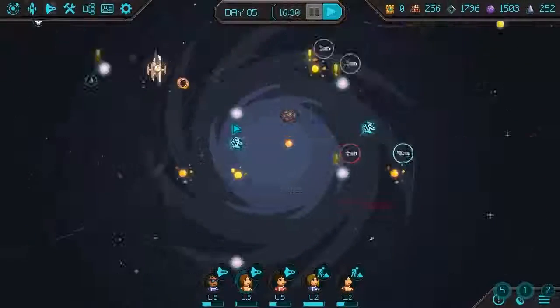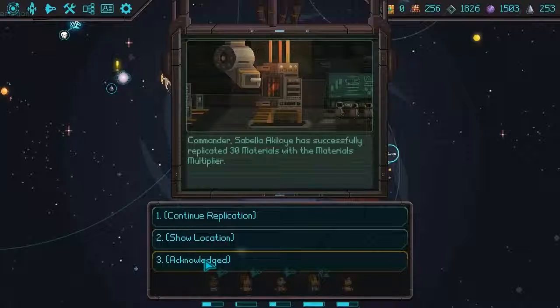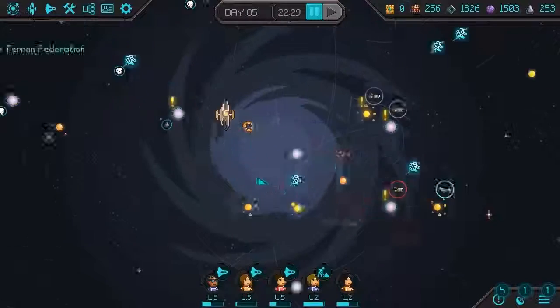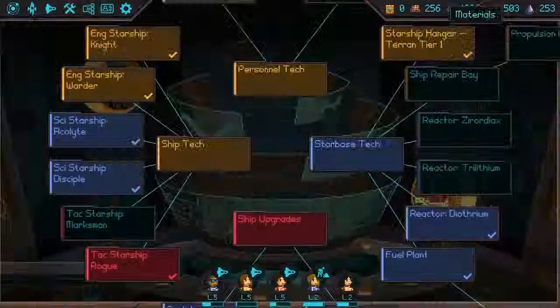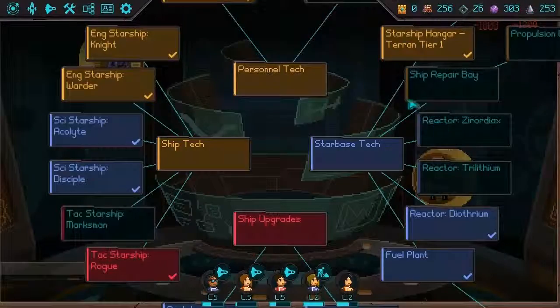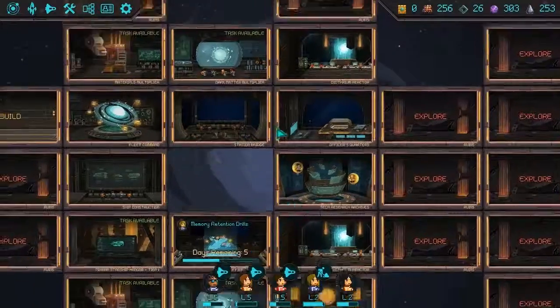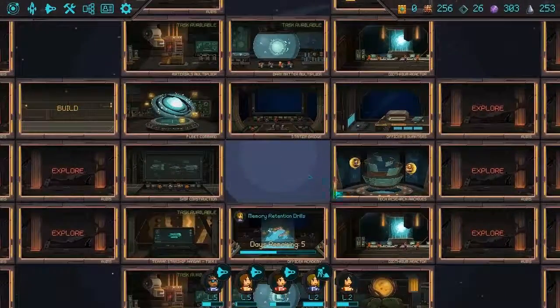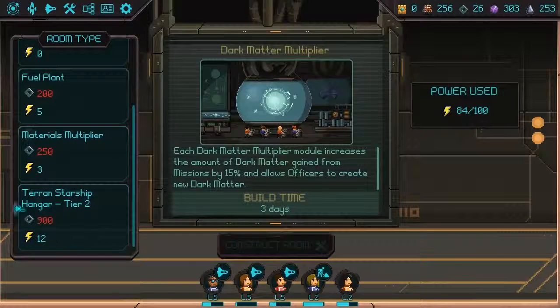Alright, fair enough. No, I didn't do what I wanted to do. Okay. You're not gonna continue replication, my friend. What you're gonna do is first research. That put me over the edge. I can now research tier 2. But we have only one room for that, which is fair. But what do you require? You'll require another 900 materials.